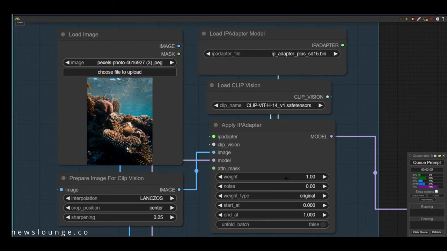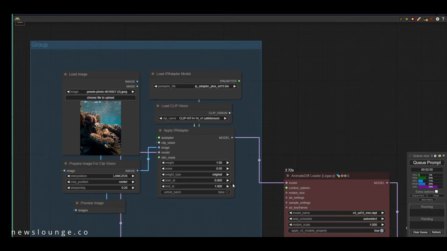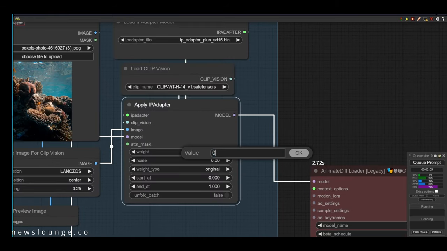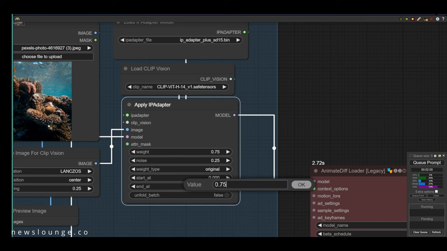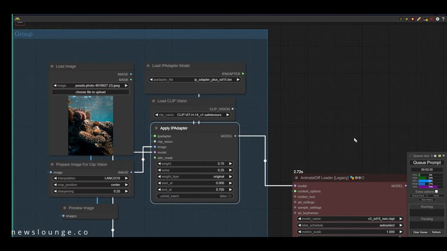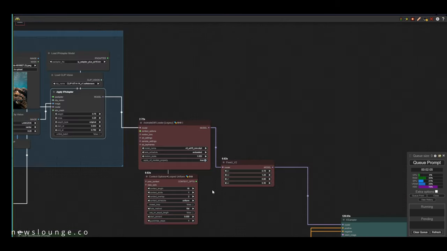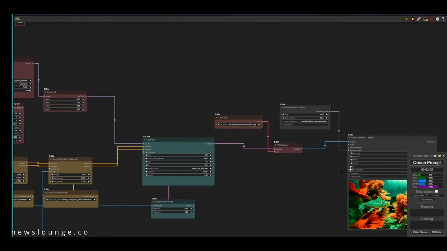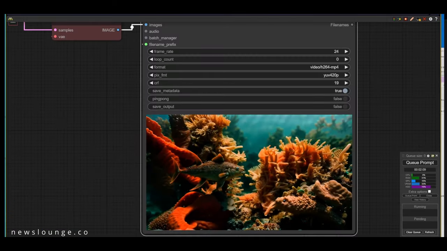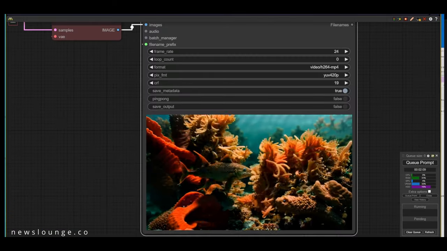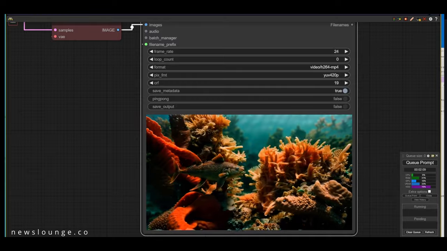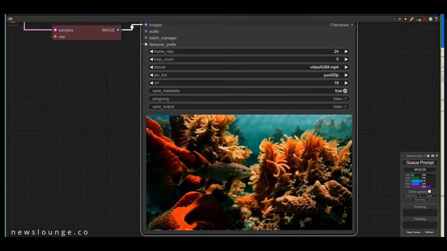Okay, let's go with this. Okay, this is too much. I'm gonna do 5 and then add a little noise to it, and then I'm gonna limit this process. All right, let's go. Okay, there you go. It's already much better.